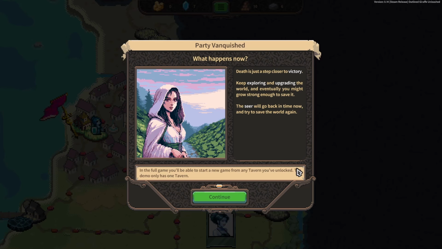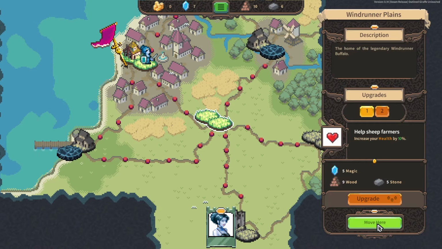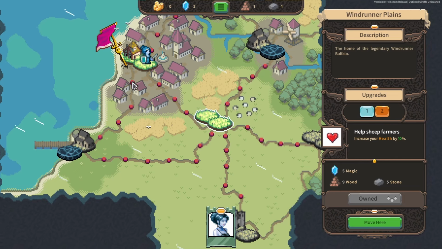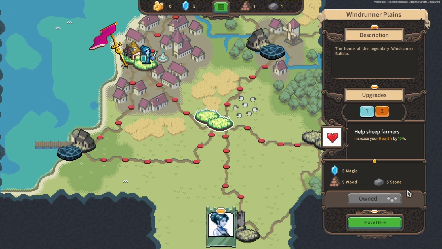In the full game, you'll be able to start a new game from any tavern you've unlocked. The demo only has one tavern. Okay, but I assume the upgrades I made are still available. It looks like I can upgrade this anyway. That's odd. I guess it's because I made it there, technically. I can't upgrade this place. I guess it doesn't have any upgrades. So yeah, you do upgrade areas, and when you do, it says increase your health by 10%. So that's kind of the meta progression.